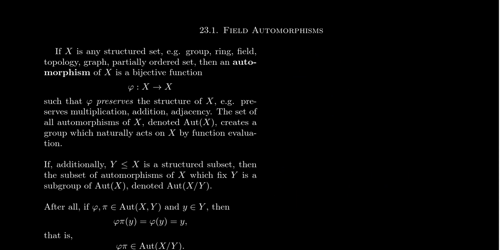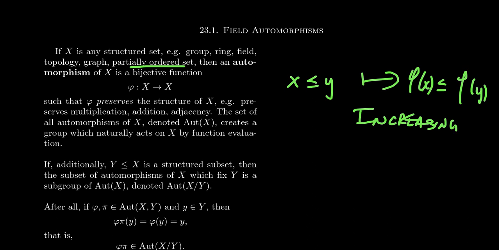And we can say similar things for a topology. A topology, we want to preserve the continuous structure of the sets. We want to preserve open sets and things. We look for what we call a homeomorphism. That one's a little bit more technical to get into for this algebraic lecture. So I'm not going to say much about that. But if we have some type of partially ordered set here, so we have some operation, so x is less than or equal to y. We would want that this translates to that phi of x is less than or equal to phi of y. So a poset automorphism is going to be a bijection that is increasing. An increasing map. An increasing bijection. We'd say that is an automorphism in that situation.